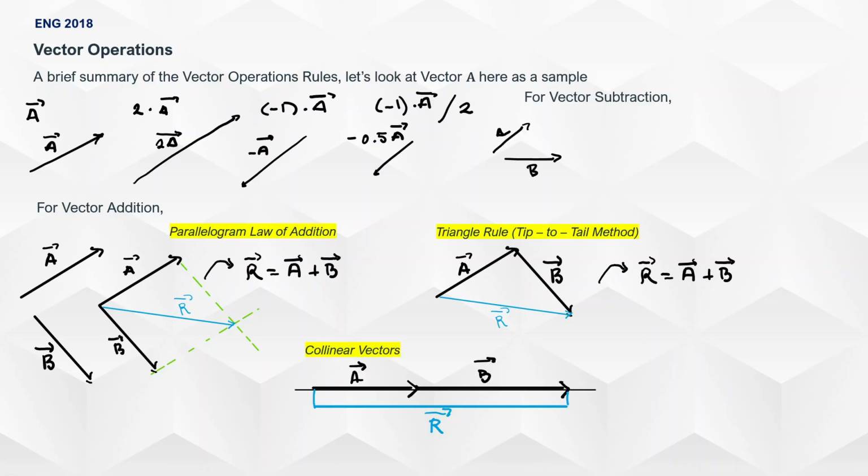Now for vector subtraction, it just means that one vector is in the opposing direction in our rectangular coordinate system. In this case, vector A here is in the first quadrant, and vector B passes through the second quadrant where our x-axis is negative. From here, we can also use the parallelogram law of addition to project where our resultant force is, and we would still arrive at the same conclusion. Technically, you can do this as R equals vector A plus negative vector B. So the plus sign disappears there because B is negative. You can also use the tip-to-tail method and you would still yield the same equation.